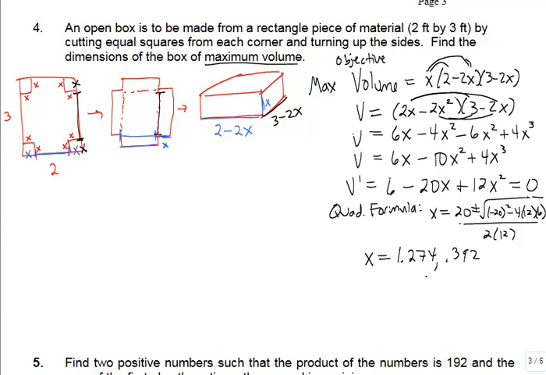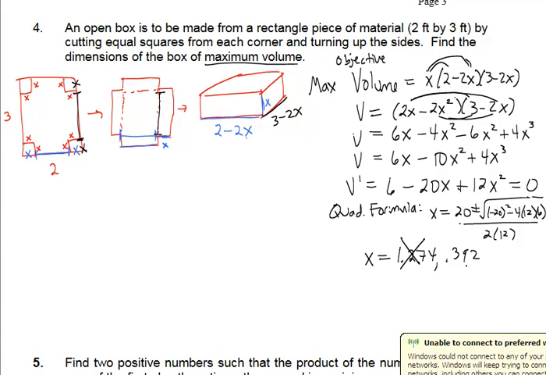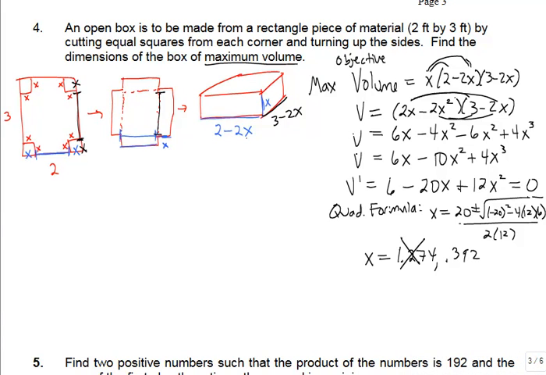So we have to think about which one could it be. You can either look back at your original problem and maybe eliminate one of the choices right away, or you can take a look at your second derivative and look at it that way as well. If you look at your dimensions here, if x is bigger than 1, like this example right here, 1.274, when I plug that in, anything bigger than 1 is going to make this dimension go to 0 or become negative. So that's why this one is actually not going to be a valid solution. We need an x that's smaller than 1. Now let's verify that this 0.392 is actually giving us the maximum that we're looking for.